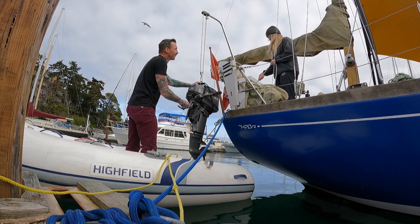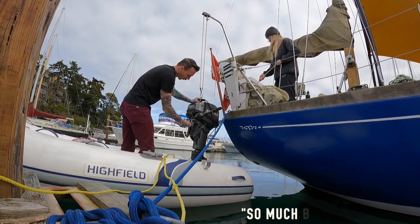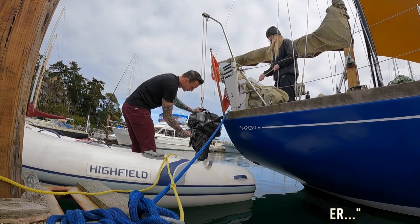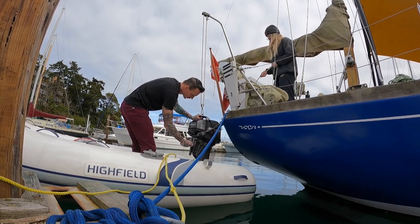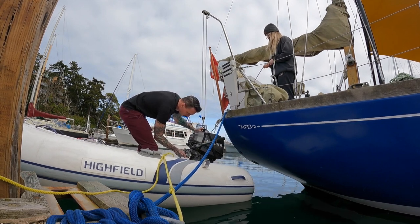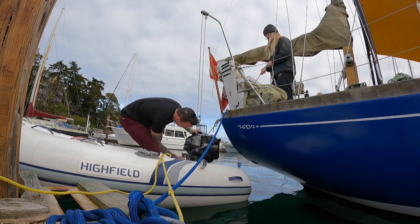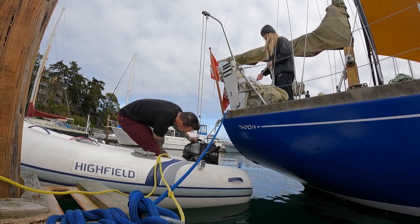This works so good. You see, it's easy. Once we finished installing the outboard lift, so much better. We waited a couple days until our outboard harness arrived in the mail. Once it came in, we decided we had to test this baby out. Yeah, keep going. There we go.